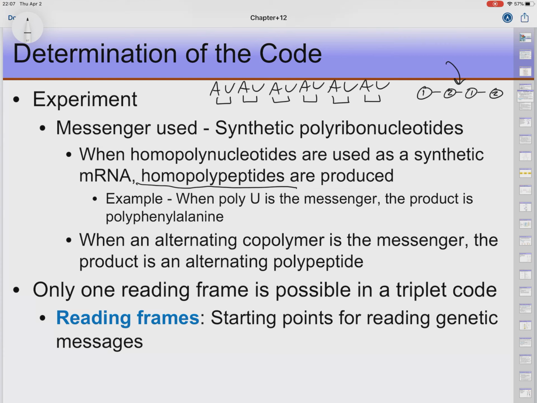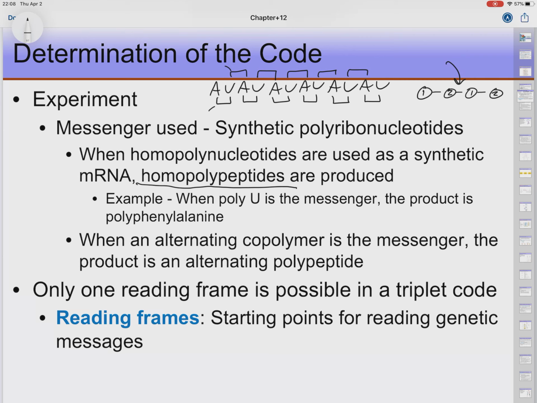This is how we know two things: that it's not a doublet, but also that it's not continuous. What if the reading frame wasn't AU, but UA? Because at this point, remember, they didn't know about the start codon, they were figuring all this stuff out. So they didn't really know where translation was going to start on this chain. It could have started with AU, but it could have also started with UA. In either case, if it was AU, we would get a polypeptide with all the same amino acid. If it was UA, we would again get a polypeptide with the same one amino acid over and over and over.